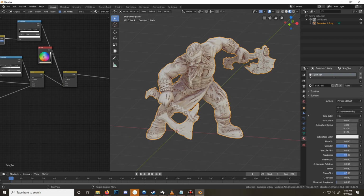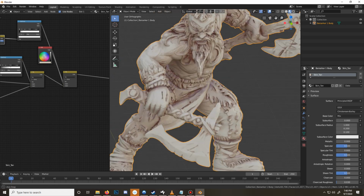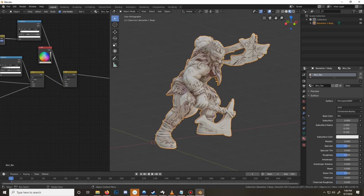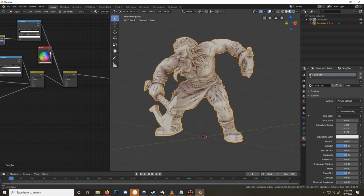Our next step, so now we've got our skin color. And so what we're going to do next, we're going to need a few more colors for this. In this one, I'm going to make it kind of simple. I just want to do his hair. I want to do wood and leather, like a brown for all of that. I want to do a metallic for the metal. And that's all we're going to do.